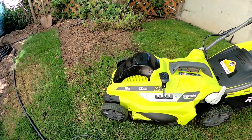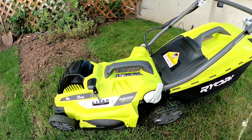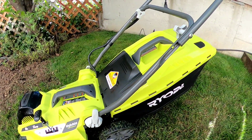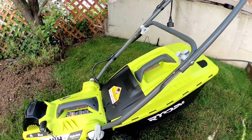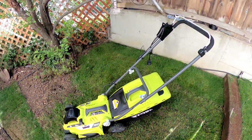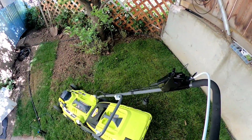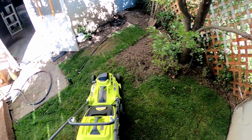So there you go, guys. That's the Ryobi 16-inch, 13 amp, single point height adjustment electric mower. Really happy. 31 pounds, cut grass good. So yeah, I'm glad we got it. It makes the yard look a lot better than just doing it with a weed eater. So there's our unboxing and quick review.